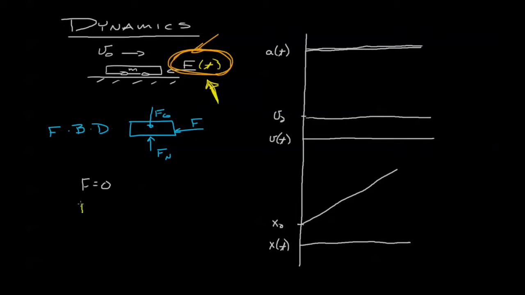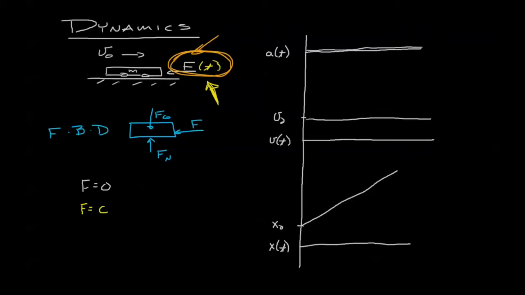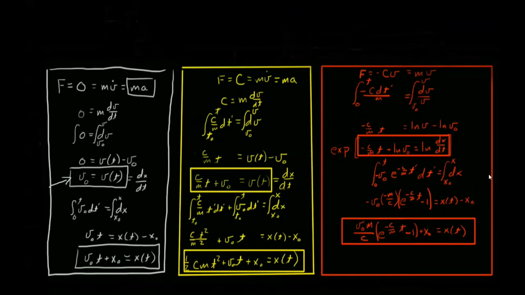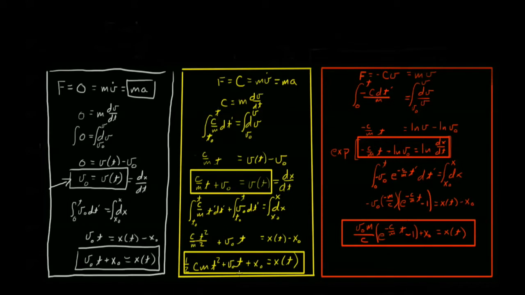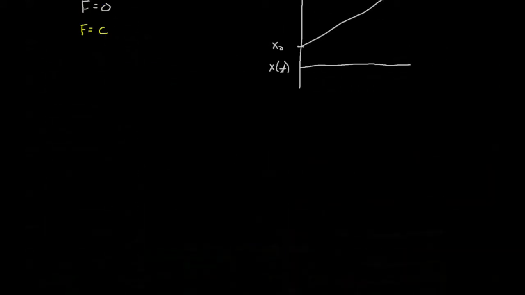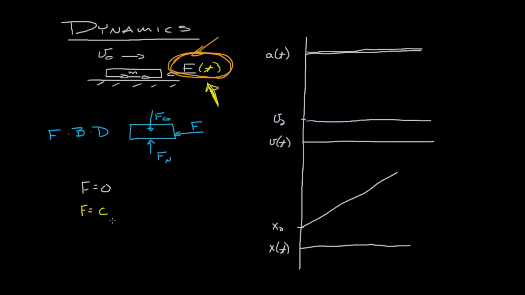Next, I'd like to take a look and see what happens if the force is a constant. This is roughly akin to what you've probably seen in physics, where you apply a force to some mass and track its position as a function of time. There too, in yellow, you can find the derivation of its velocity as a function of time and its position as a function of time right here. Its acceleration, as you can tell, is pretty simple. So I'm going to take a shortcut on these equations because the constants are going to depend on your initial conditions. They're going to depend on all sorts of things. So we're going to show the general function without sweating the constants in the graph.